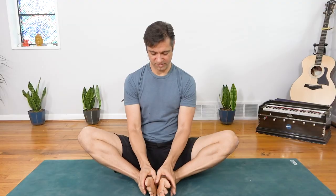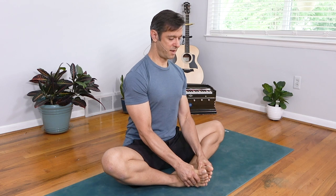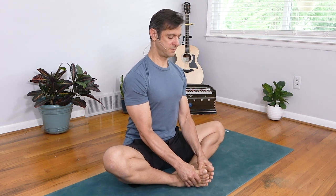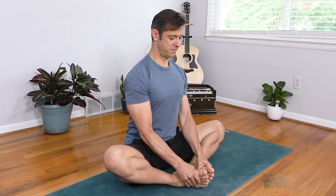And then thumbs to the base of the big toe mounds, and then open the soles of the feet like a book, pressing the outsides of the thighs down to the mat. And as you do, root the sit bones, lift up tall through the heart, through the crown of the head. And breathe. And continue gently pushing the outsides of the thighs down to the mat and pushing the outside edges of the feet together.